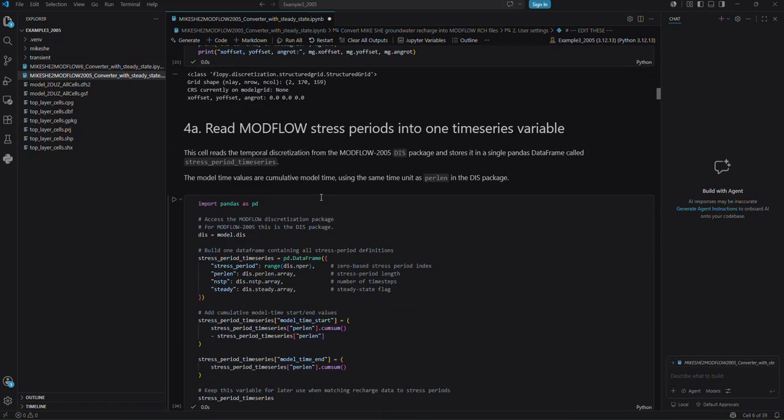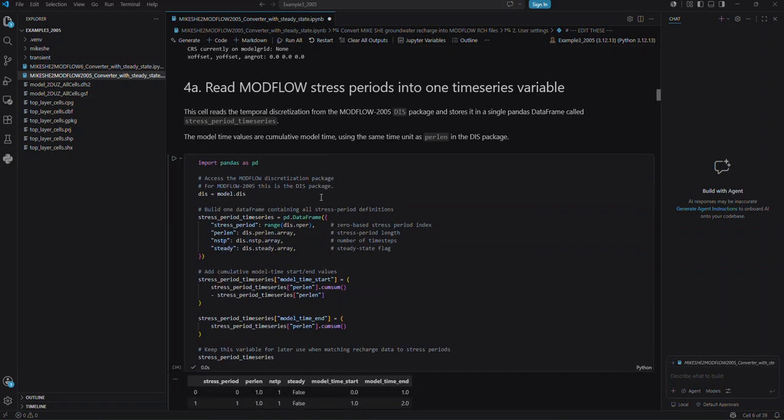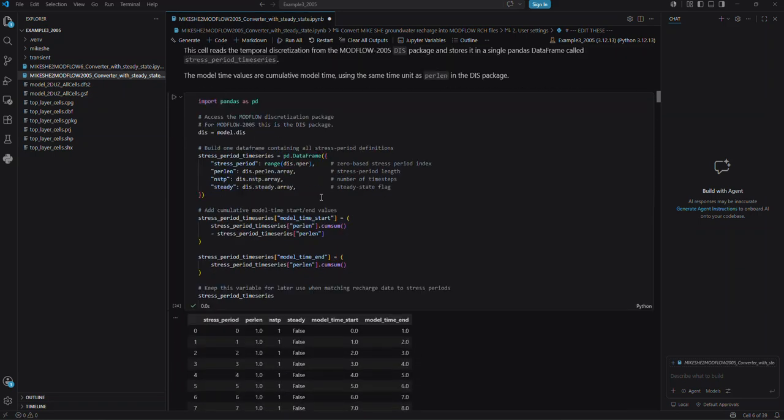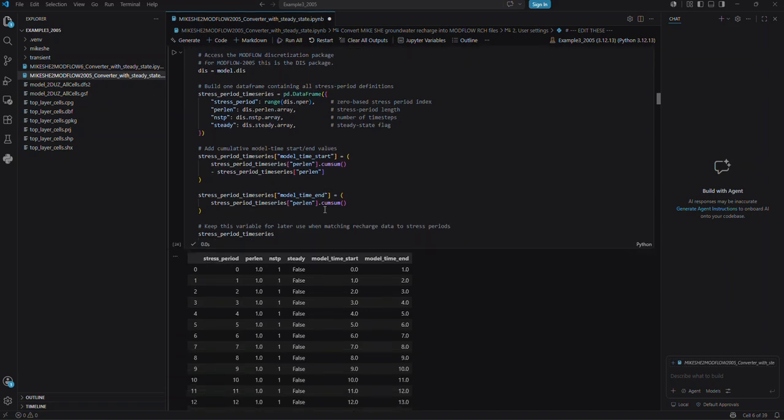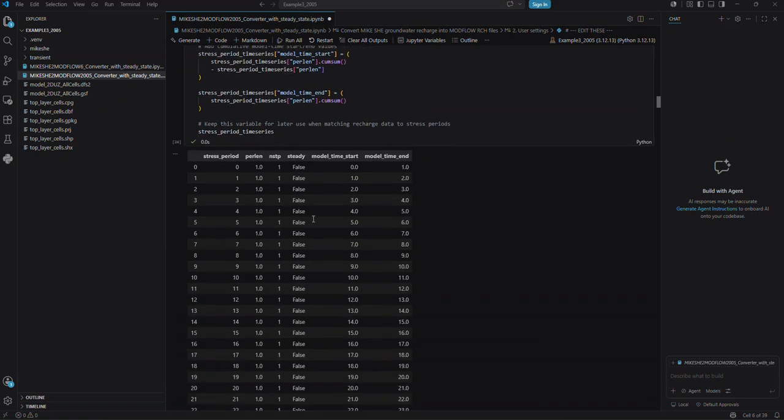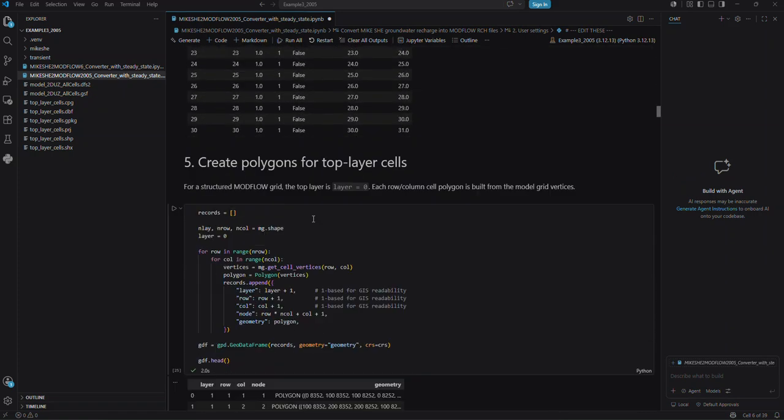If you have problems with this Jupyter notebook, please reach out to me, phhu@dhigroup.com. I'm happy to support you if you run into issues. We tested this now on a couple of examples, but for sure there will be some exceptions that are not yet perfectly captured by the script. So if you test the script and download it and you run into issues, please reach out to me directly and we can solve it together.